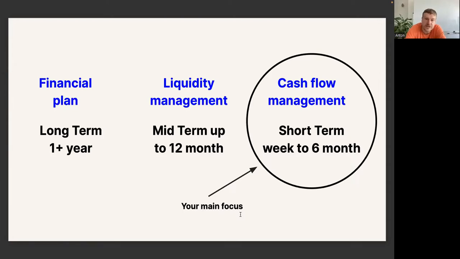I would like to mention that there are 2 types of liquidity or cash flow statements. The first type is derived from the financial plan. You have a financial plan, you do some adjustments, and you have your cash flow statement. This is called the indirect method. The other, your direct cash flow statement, comes from your bank statement, so from the actual payments you make. Keep in mind those 2 types, because I will come back to them at a later stage.